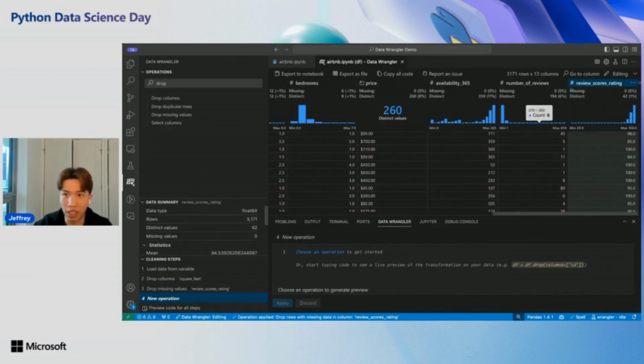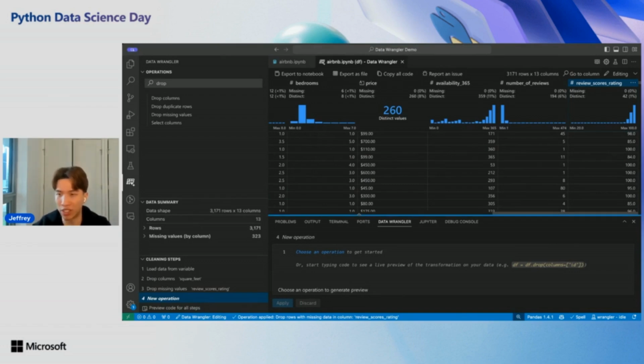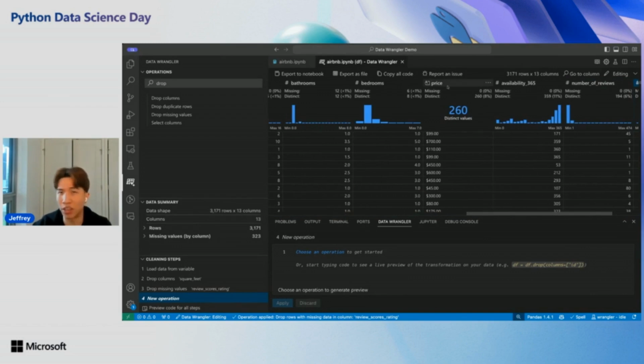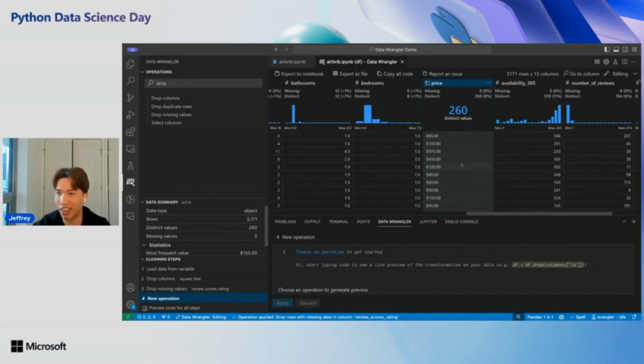So now that I've done the review scores rating, we'll see there's still a few missing values, but there's not as much anymore. So for the sake of time, we'll get into exploring some of the data set as well. Let's look at the price column, because as an Airbnb data set, a lot of us care a lot about the price of the place when we're booking Airbnbs. That's one thing I think we'll want to analyze in this data set and see how price compares to different bedrooms, bathrooms, different neighborhoods, as we saw some of the other data in the data set.